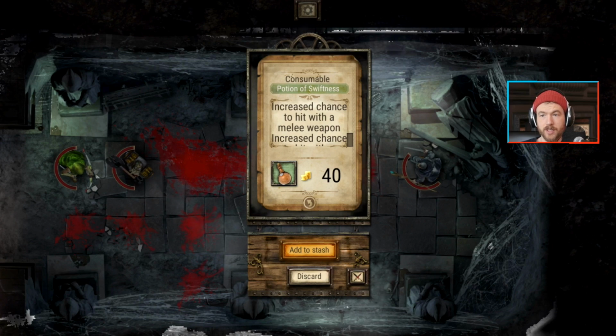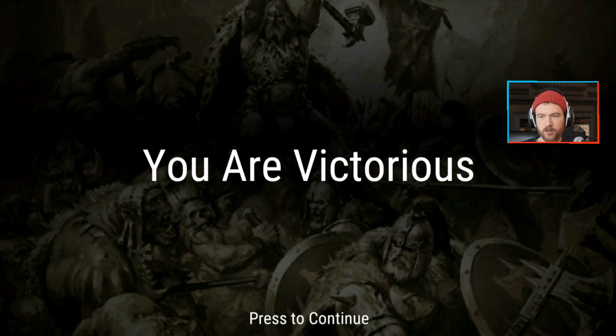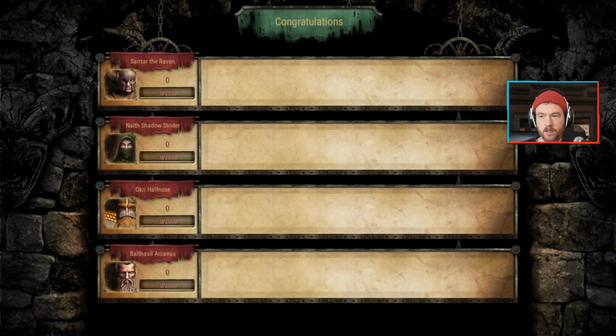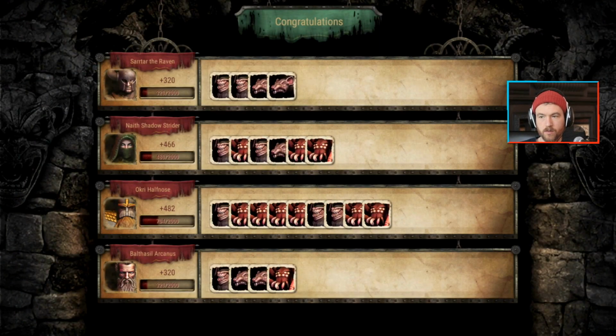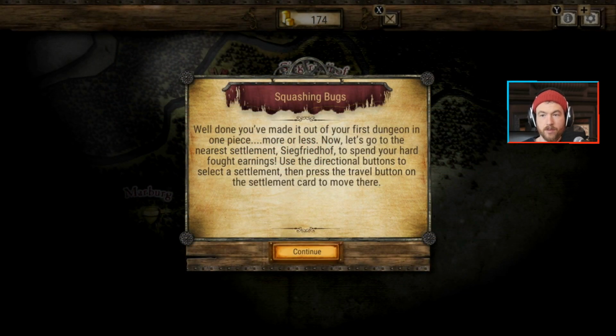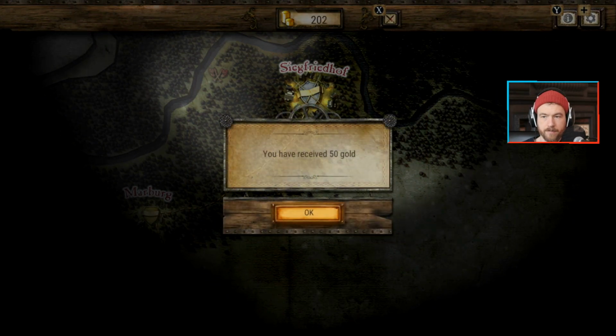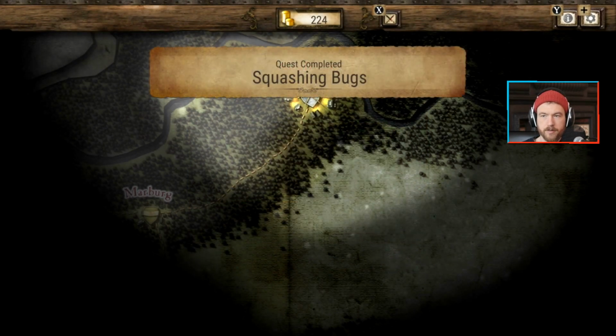Potion of Swiftness. Increases chance to hit with a melee weapon. Alright. We are victorious. Alright, the Ironbreaker. Dwarf Ironbreaker killed a load of dudes. Squashing bugs. Well done. You've made it out of your first dungeon in one piece, more or less. Now let's go to the nearest settlement, Siegfriedhof, to spend your hard-fought earnings. Use the directional buttons to select a settlement, then press the travel button on the settlement to move there. Alright, we got 50 gold.